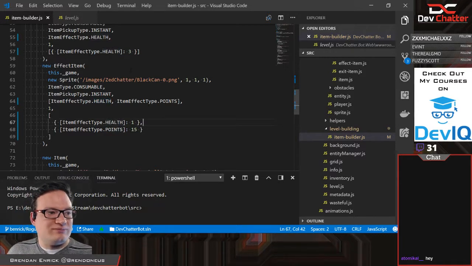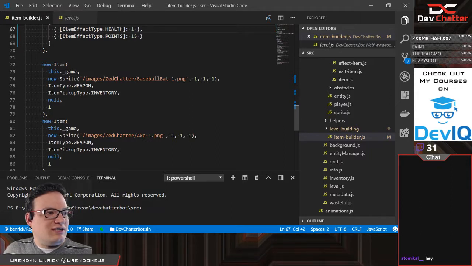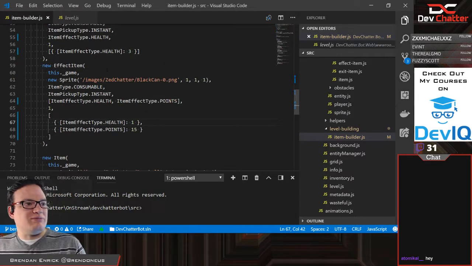Atomic, hey, welcome. Welcome to the stream. Okay, so this is item inventory, and we need to change some things about it.